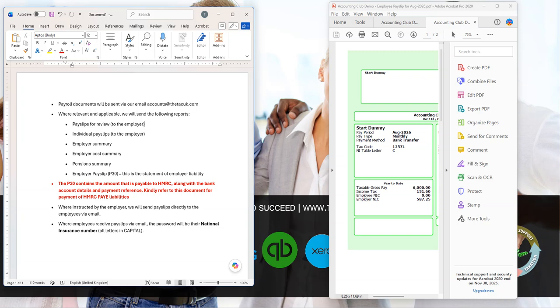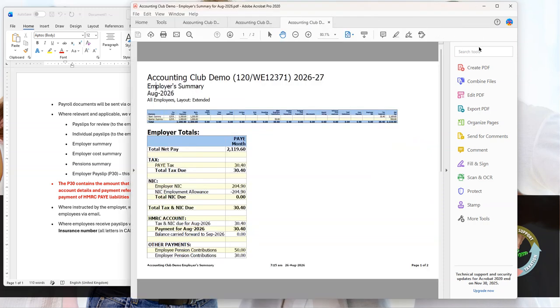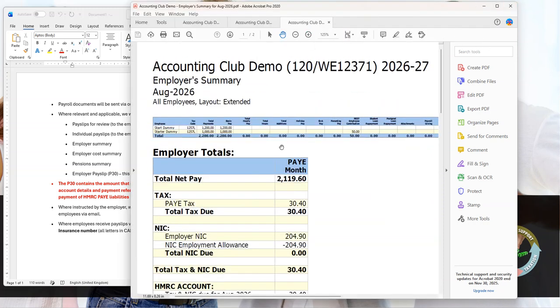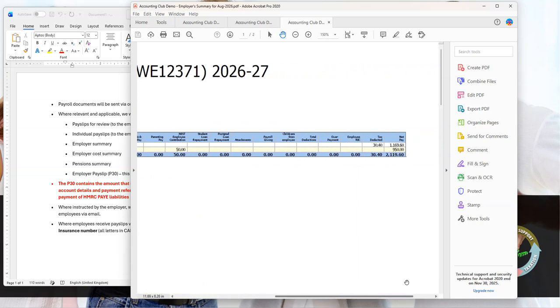And then you would have what we call the employer summary. The employer summary is going to look like this. You're going to have all the employees, the tax code, and gross payments, the individual pay elements, and then at the end it will show you the net pay for each employee.